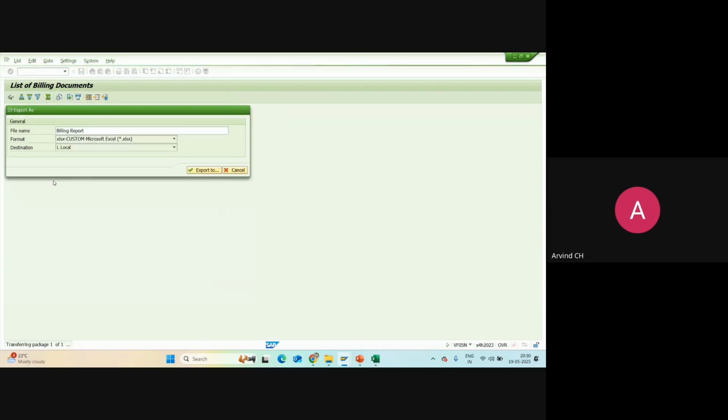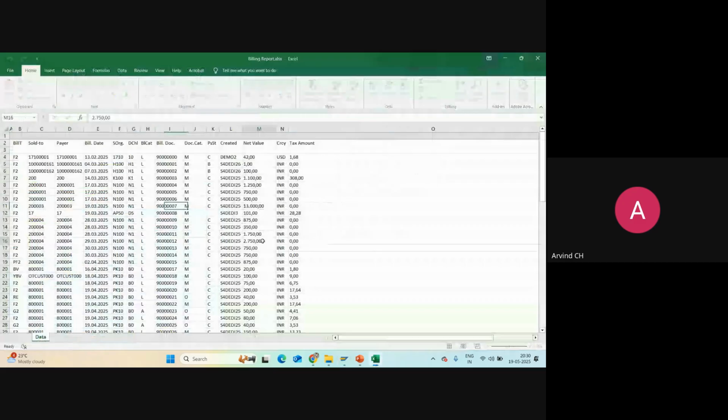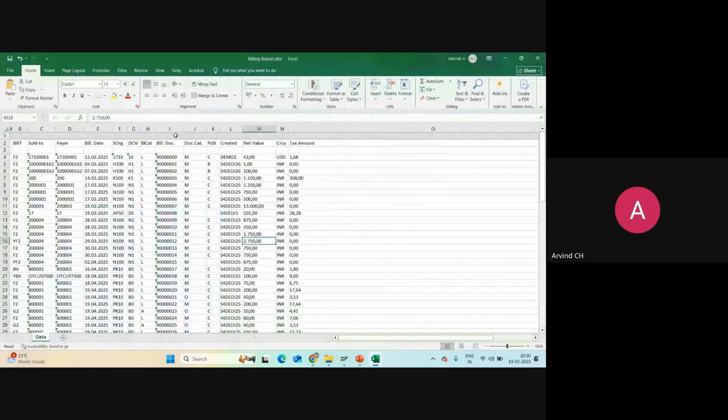Save it, allow it. See, your report has been downloaded to your local file. This is how your report can be downloaded from the system.